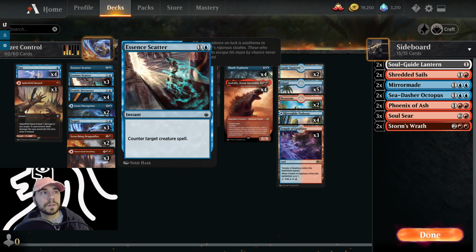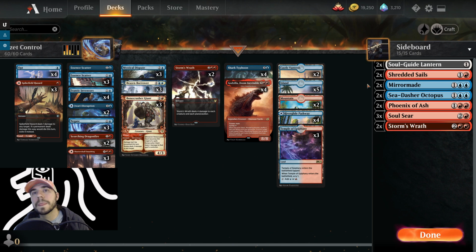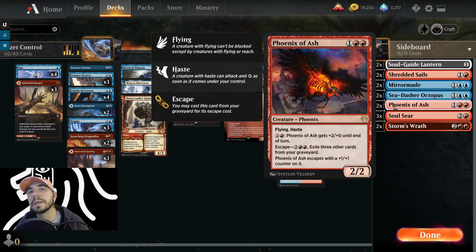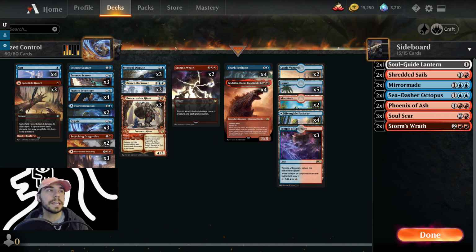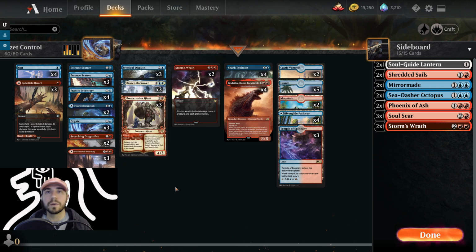You're probably going to move out the Essence Scatters. You're not going to need those as much. You'll probably keep these, and you probably won't need the Storm's Wrath, so that's at least 6 cards. You may run Shredded Sails, again, if they're running some artifacts. You may run Mirror Maid, something like I said that I like. I also don't mind these 2 in there. And then depending on what it is, again, you might want to run the Soul Guide. So that's a good 6 to 8. Again, you can go 4 here, 2 there, gives you 6. And then you can figure out how you want to move around depending on what you're playing, but you might not need to go all the way to 8.